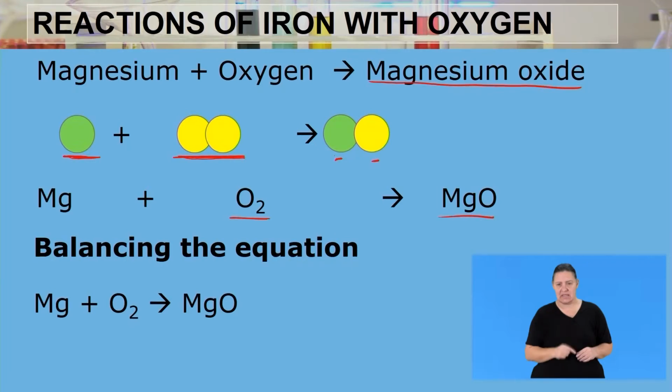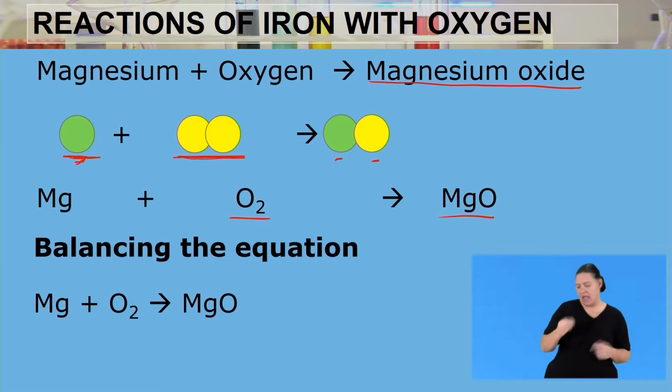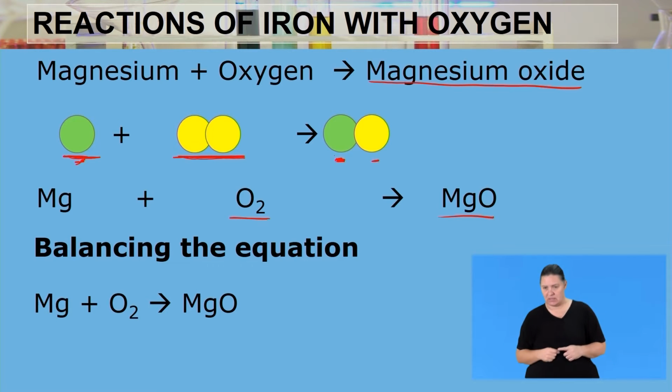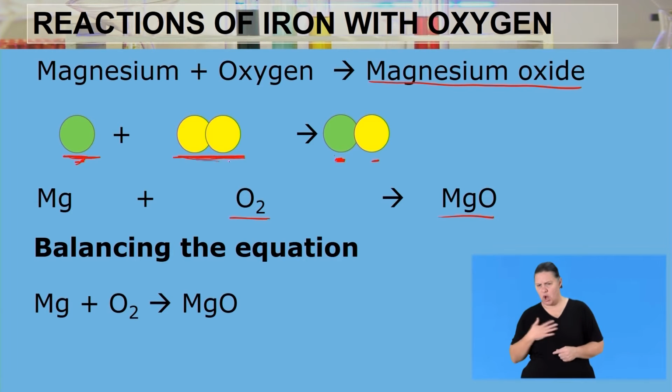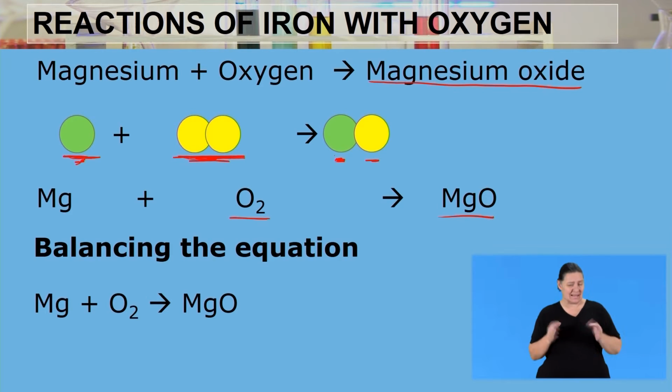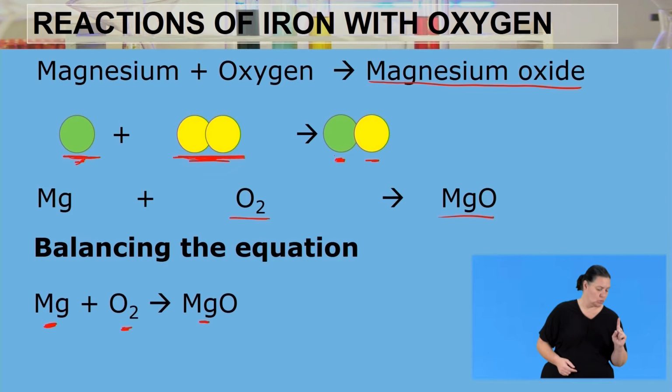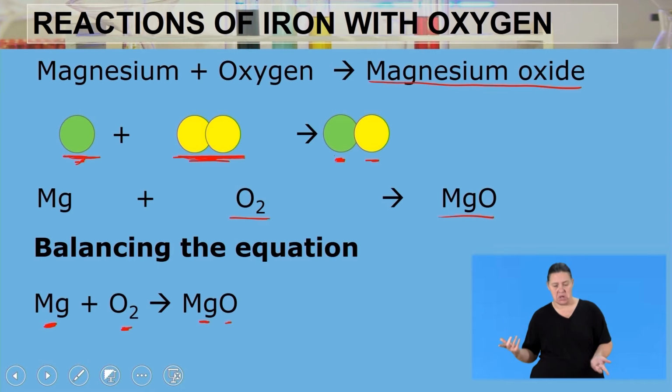We can see that we have 1 Mg and we also have 1 Mg on the right-hand side. 1 Mg on the reactants, 1 Mg on the products. So that is balanced. But the oxygen, we have 2 on the reactants and 1 on the products. So in order for us to be able to balance that, we need to look at our chemical symbols, whereby we have Mg, 1, Mg, 1, O2, 2, and then O is 1 on the right-hand side. So let's try to balance this equation.